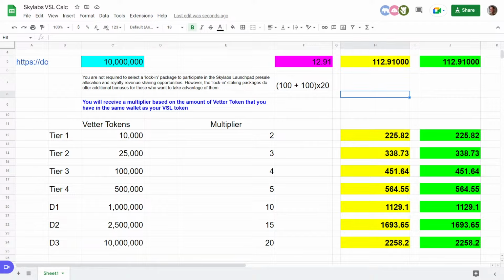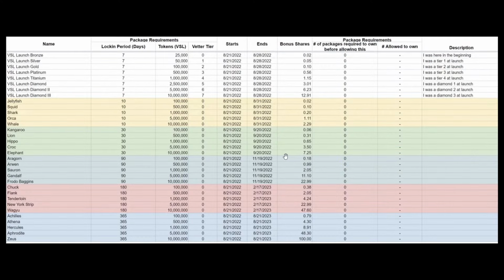And so it breaks down like this. If you plan on staking under 30 days, go with a 7-day package. All of those pay out more than the 10-day and 30-day. So write this down.